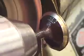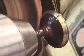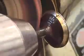3 thou. 4 thou. Most valves should take no more than about 5 thou to recorrect a bad pitted position or bad pitting on the surface of the valve. If it takes more than that, you're actually cutting it too far into the valve material, into the hardening of the valve, and then at the end of it, we'll be cutting off the stem, and that will cause an incorrect installed dimension in the cylinder head.